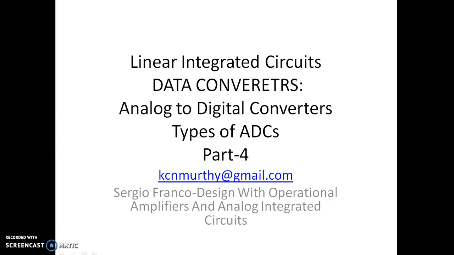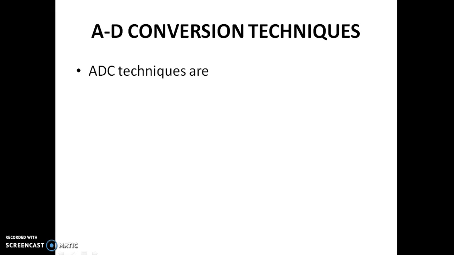So this is the fourth part. In this video, we shall see analog to digital conversion techniques. There are different techniques to convert the analog voltage to the digital form. One form is DAC based ADCs, where we use a digital to analog converter to realize analog to digital conversion.